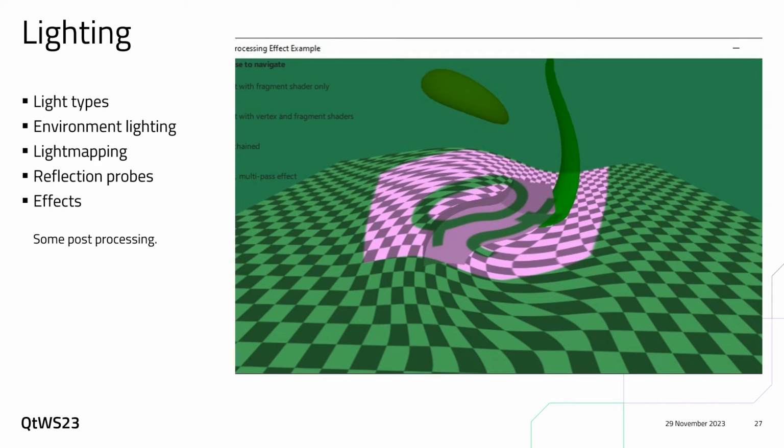And last but not least, we have some post-process effects. These are effects that are attached to the already rendered frame. When we have the frame that has been rendered, we can then attach post-process effects. So we can do distortions like that, or we can do color grading. We can do bloom effects, vignette, and so on.